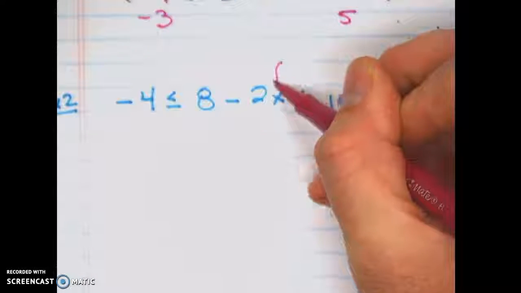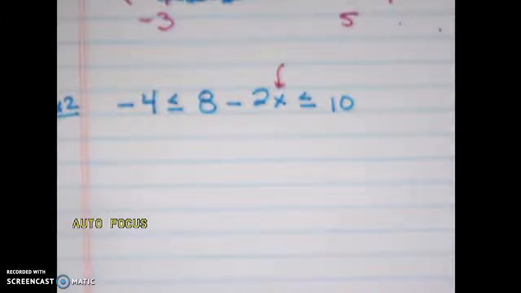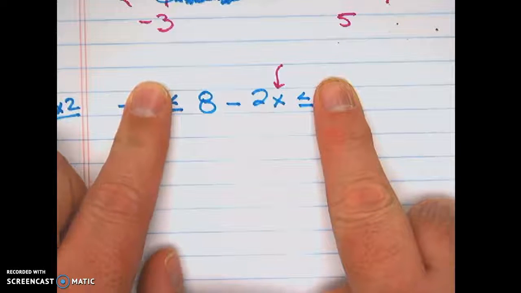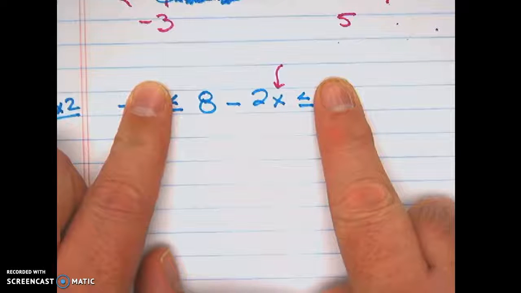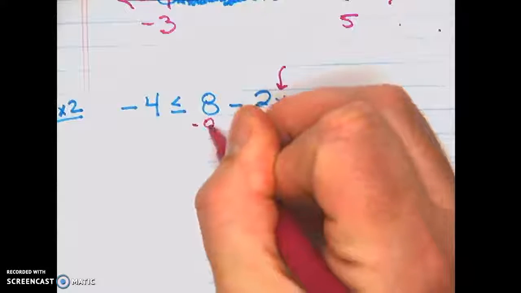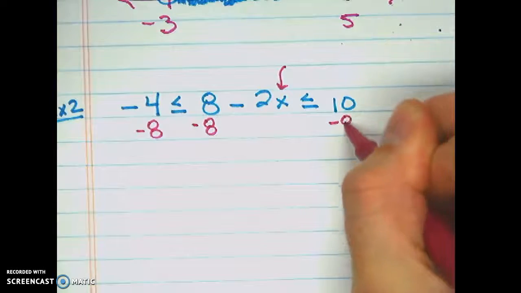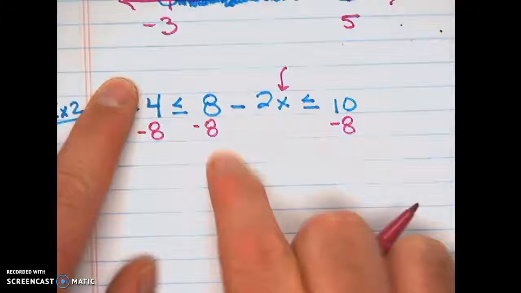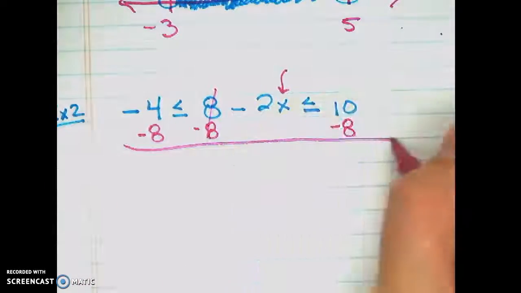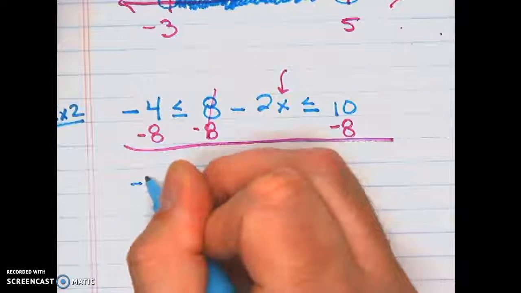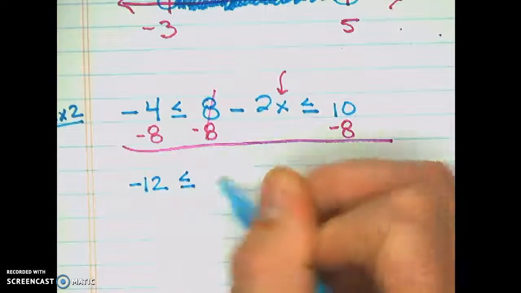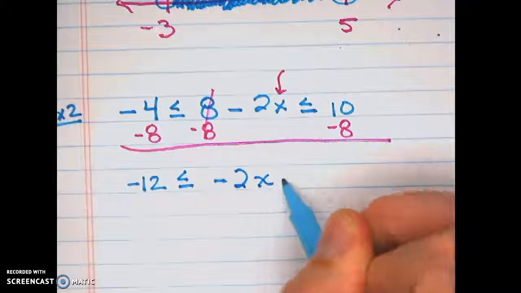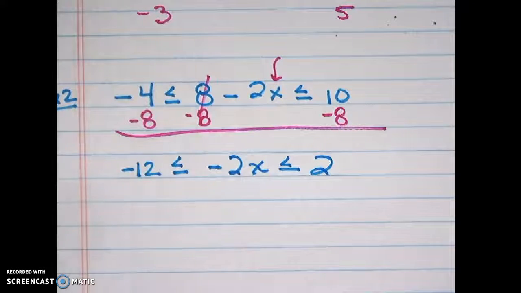If our goal is to get x by itself, and I don't care about the things past the inequalities, what's the thing farthest away from the x right here? Positive 8. So how do you get rid of a positive 8? Subtract it. So at this point, nothing strange has happened. Just doing the normal stuff. Notice where I subtract the 8 from: the far left side, the far right side, and underneath the 8 to get rid of it. -4 minus 8 is -12. Still, I keep my less than or equal. That subtract sign belongs to the 2, so I leave that as a -2x is less than or equal to 2.